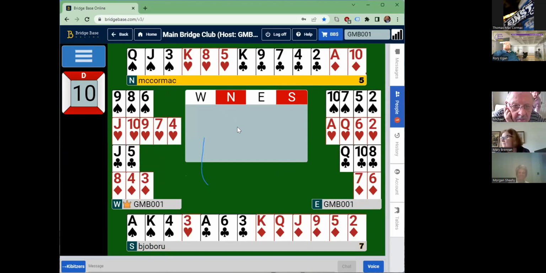Any other thoughts on that, BJ? Well, I'm just thinking about what I would do if he led the jack of clubs, but it's absolutely no difference. I think the jack of clubs might actually break up the squeeze, by the way. Yeah, I'm not certain though. Well, I play a heart to trick 2 and duck it, and he comes back.